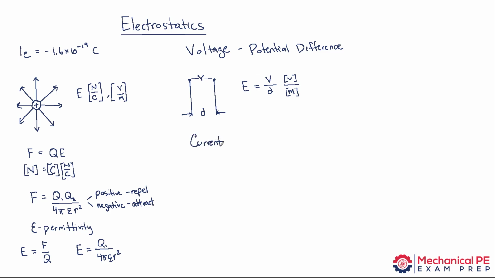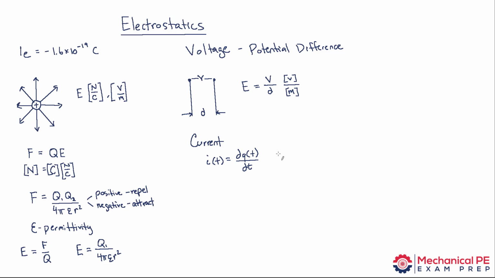And the current typically gets the variable I, and sometimes we'll use capital I, sometimes we'll use lowercase i. The reference handbook is a little bit inconsistent here, but I'm okay with either one. I've seen it both ways in various resources. A technical definition of current is that it's the flow of charge, so it's the change in charge per unit time. The way that's introduced in the reference handbook is that current, i as a function of time t, is equal to dq of t dt. So they're using a calculus strategy to write this. It's the change in charge per unit time. And that's fine, but we're probably not going to use that and come back to a calculus representation of current. For the most part, we'll just use the variable I or capital I.